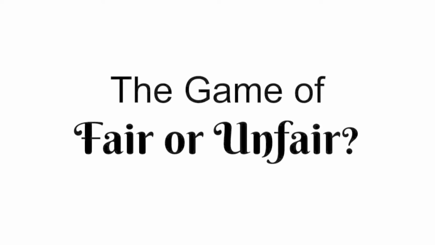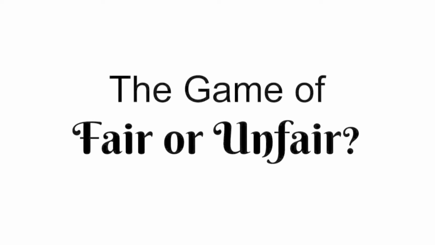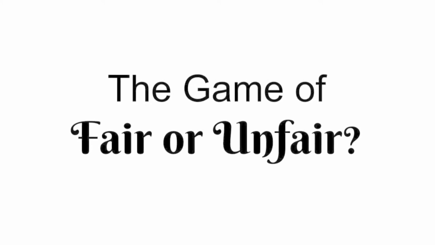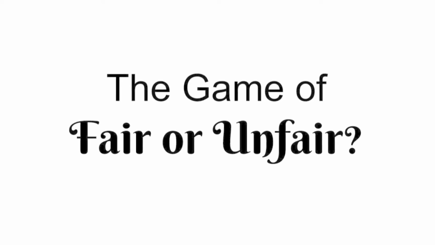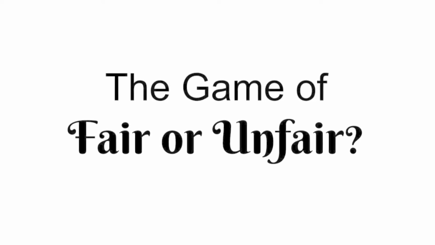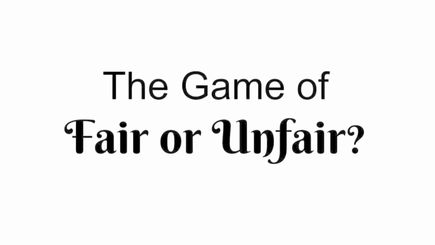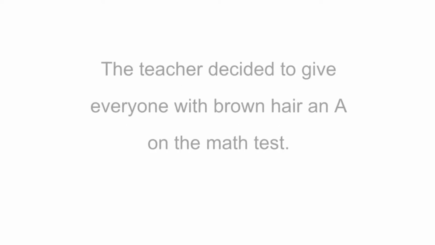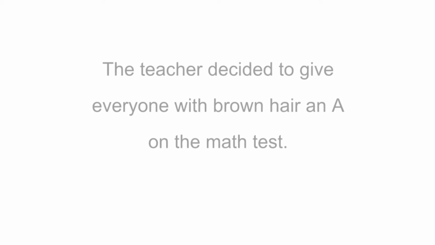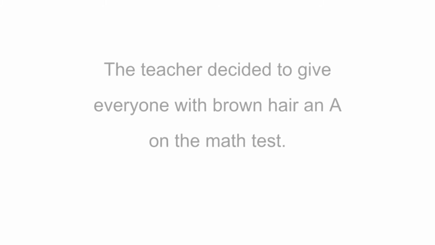Now let's think about what fair means. We are going to play a game called Fair or Unfair. We will read you an example and you raise your hand if you think it's fair. Please keep your hand down if you think it's unfair. The teacher decided to give everyone with brown hair an A on the math test. Fair or unfair? That's right, it's not fair because not everyone has brown hair.